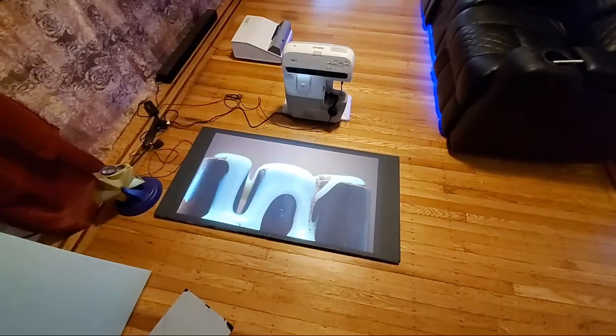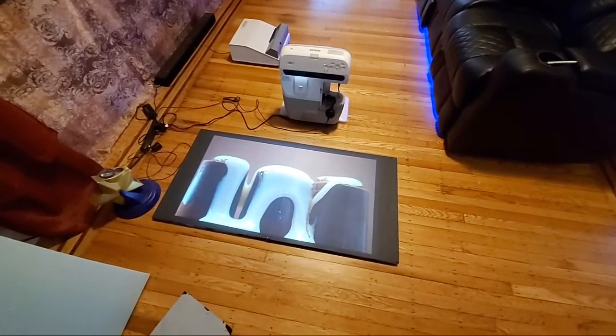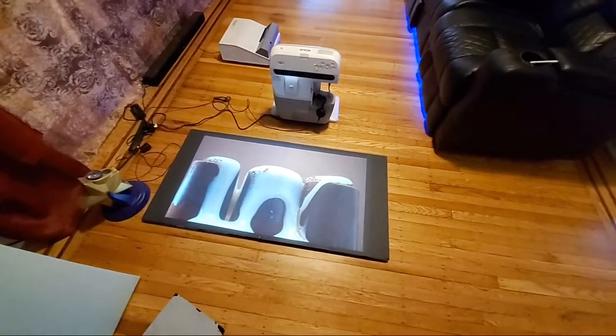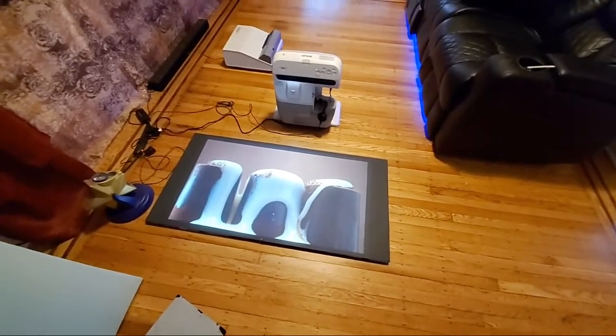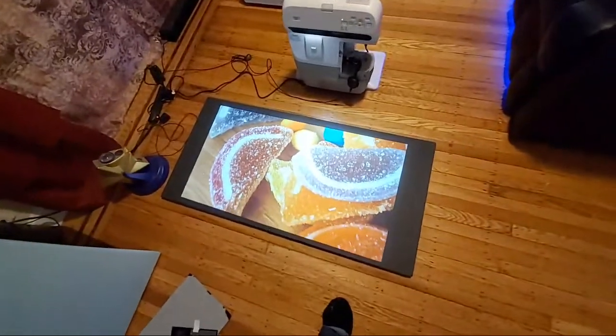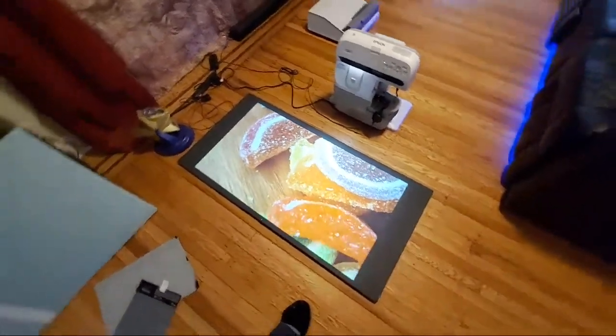Now I like to do two of these. The first one I had to do in the basement, because the basement's Wi-Fi is absolutely insane down there. I've got to get boosters down there. That's what I need to do. Invest in some Wi-Fi boosters for the basement. The colors are beautiful. For a black screen, it looks absolutely amazing.